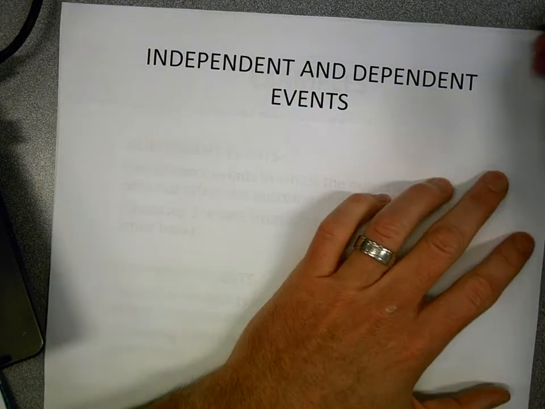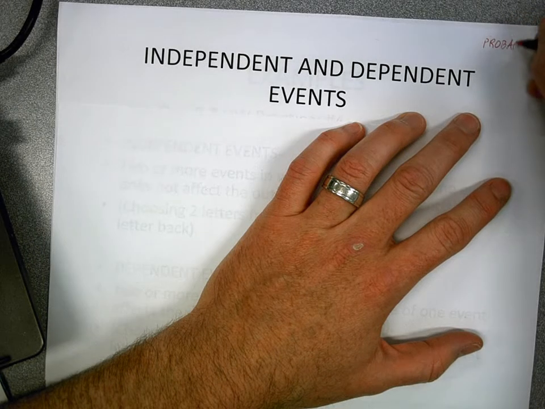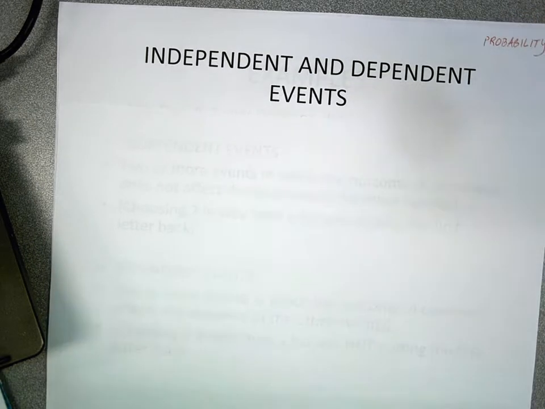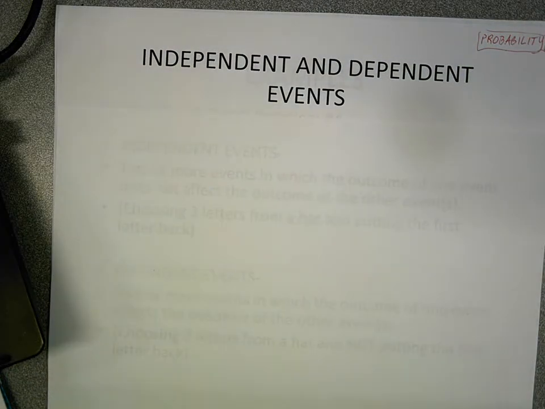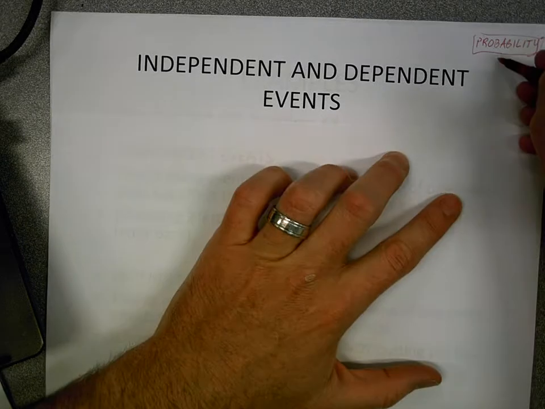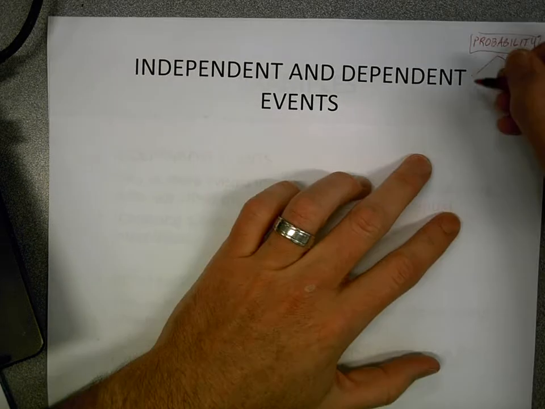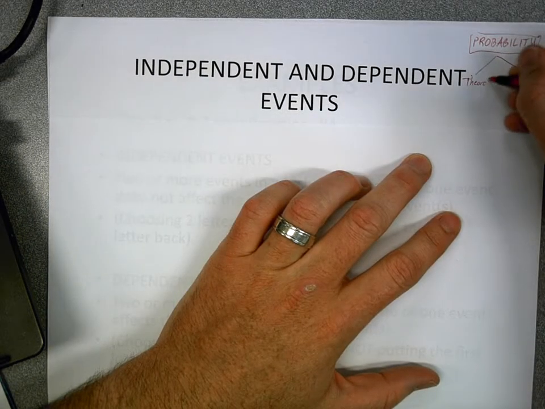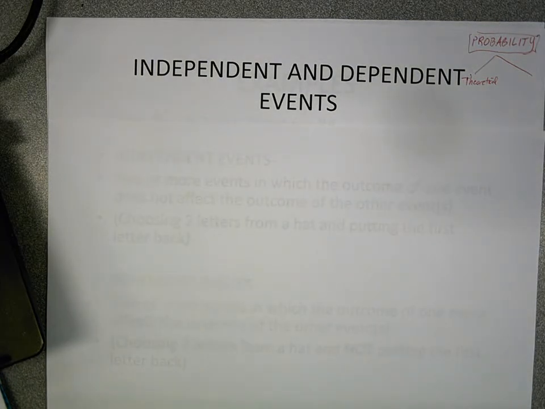I'm going to write this kind of small, but to give you an idea, if probability was a heading, right? We're talking about how everything we're learning falls under that heading of probability, that concept. Here's what I would say: there are two major types of probability, and you'll notice all these because we've talked about all of them so far. There is theoretical. Remember, that's where you use math to give a good educated guess at the chances something happens.